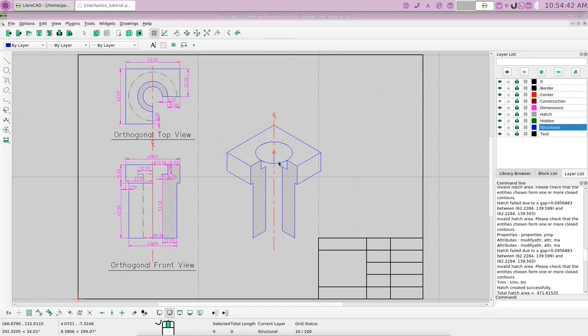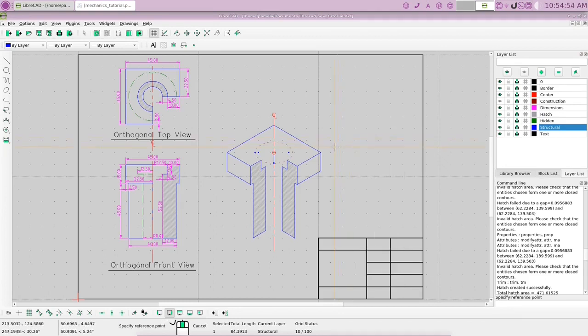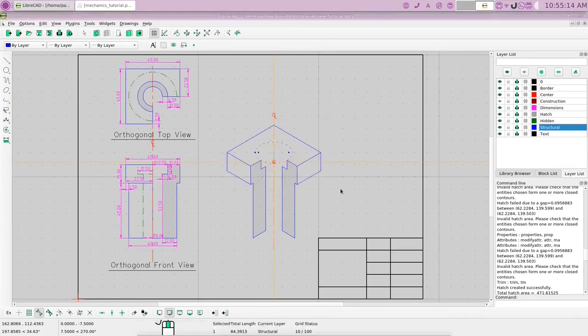So now what we want to do is let's select this here, ellipse, and let's go to the copy move. It says specify reference point. Now we want to move the center of that. So we're going to click on center right there. Now we're going to go to the end of this other line and click there. And yes, we want to keep the original. We want both. Okay? So now we can click on that line to deselect it, and there we have two circles.